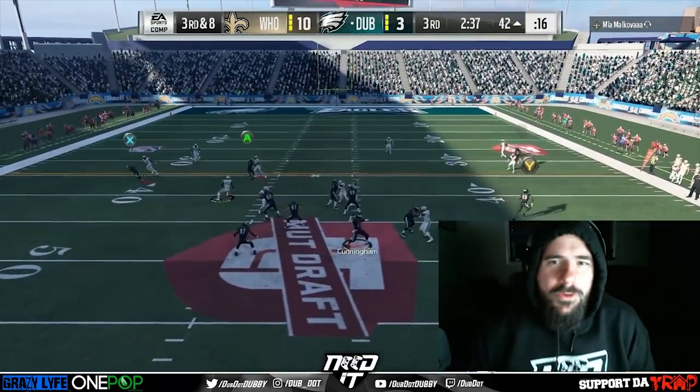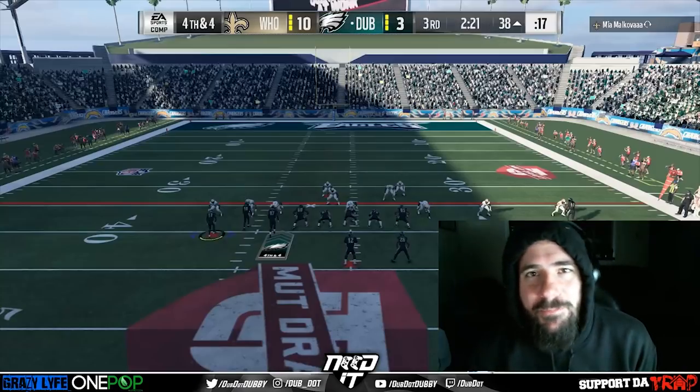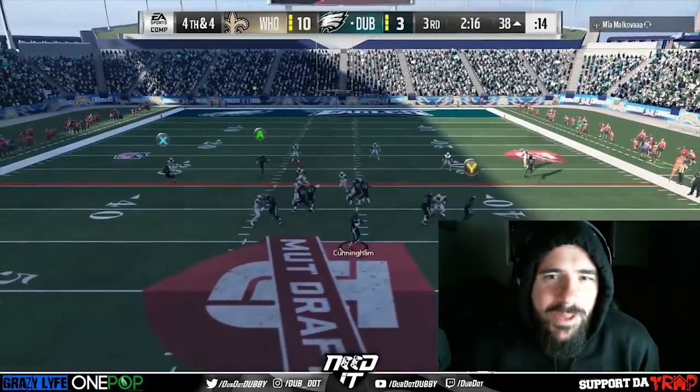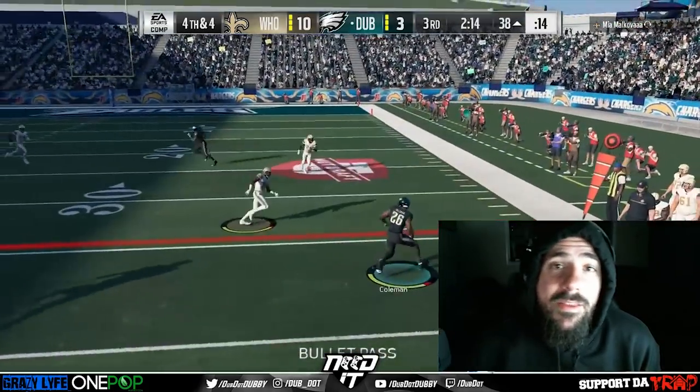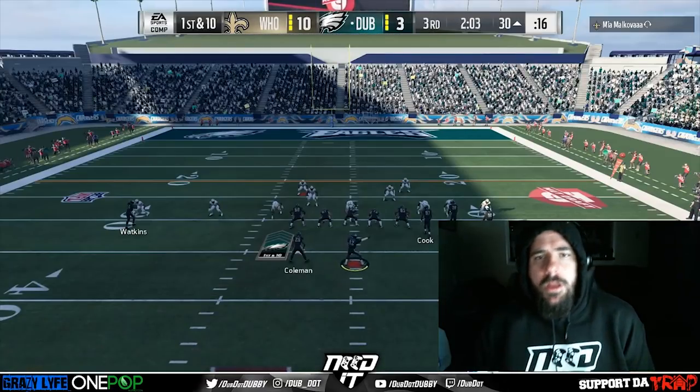Got a 3rd and 6. I'm going to go here, hit the little delay route to the running back. I play on conservative. I can't break a tackle, but that's okay. You know, we got a 4th and 4. We're going to run the same play. He doesn't adjust to it, so I'm able to hit Tevin Coleman underneath. Don't need to break a tackle when you're that wide open to get the first down.